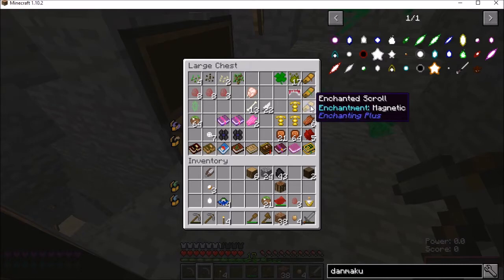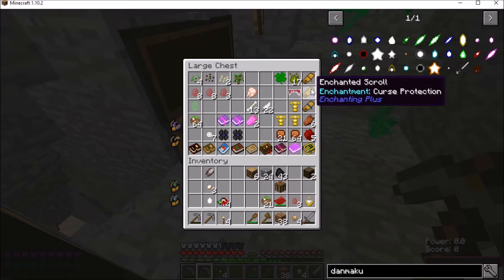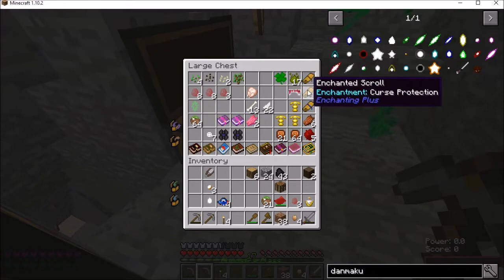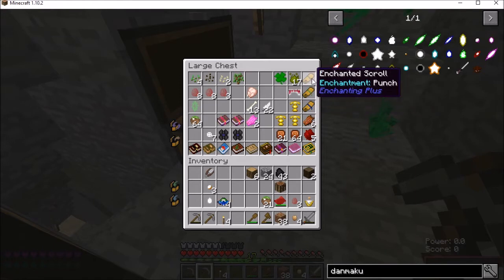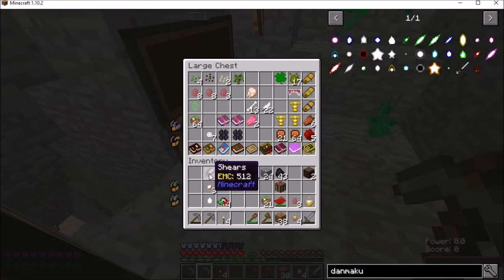Now, while defeating enemies, I got these enchanted scrolls. So it's just a random drop. These are for Enchanting Plus. They're kind of a new feature in Enchanting Plus. I don't entirely know how to apply them. Do I need to craft them with an item, or do I just use an anvil normally? Do they count like an enchanted book? I'm not sure how these work, because they rehashed the mod a few times, so things happen.